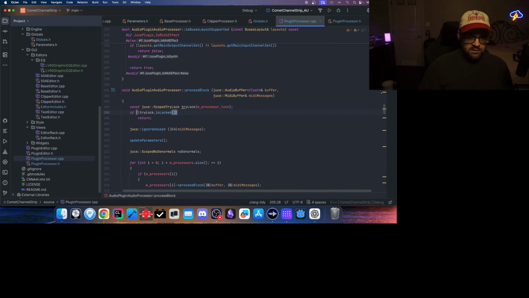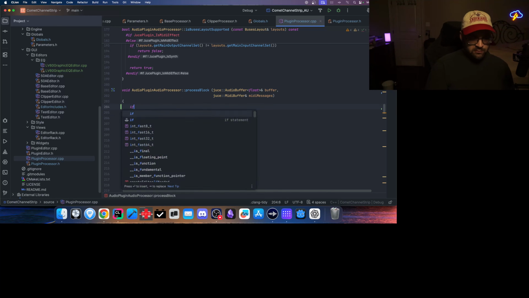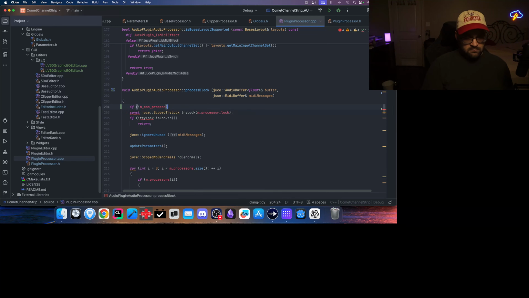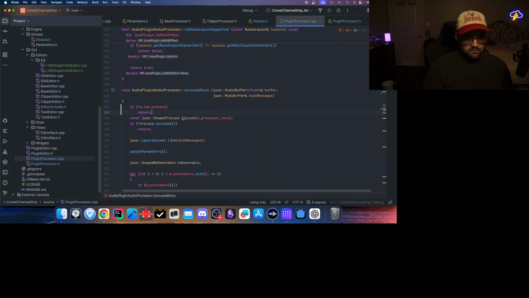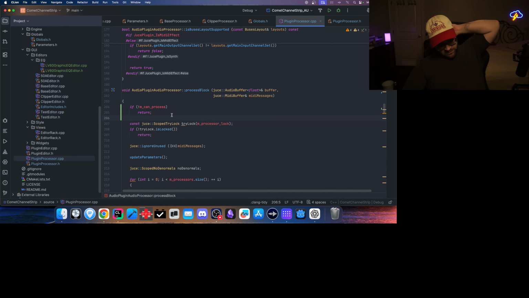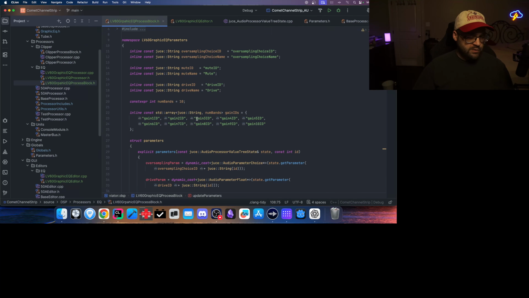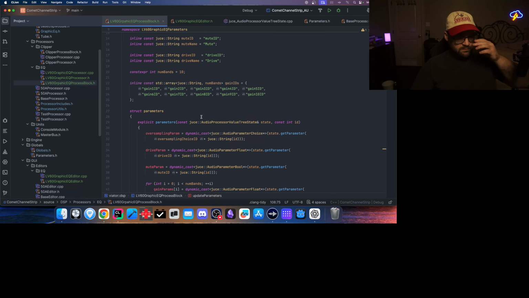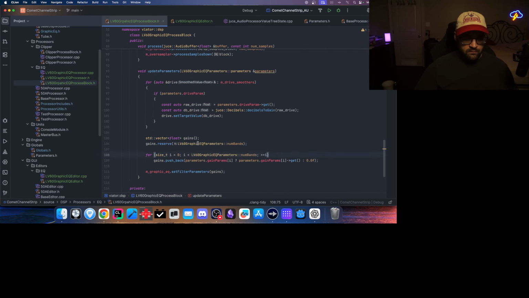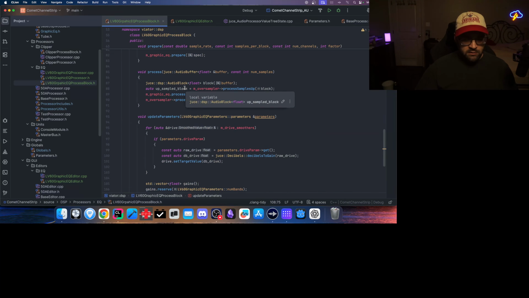So is locked, or actually, no, I'm not gonna. I think it might be better to actually do another one by itself. Okay, cool. So that will fix scanning issues. That was simple, but I didn't want to forget. So we'll come back to the process block. Where are we at? Yeah, okay.